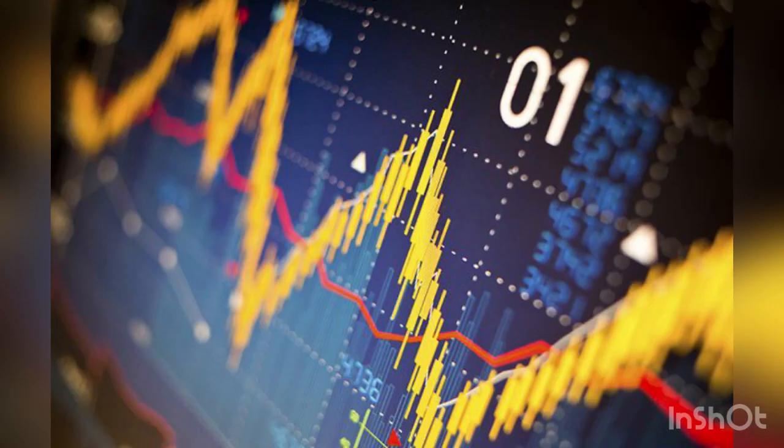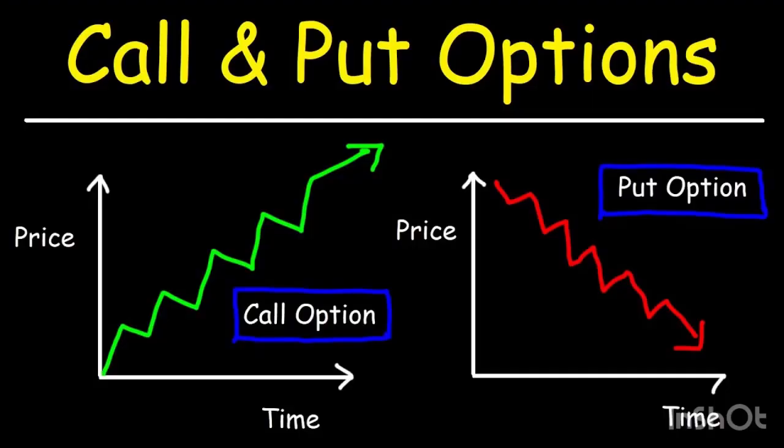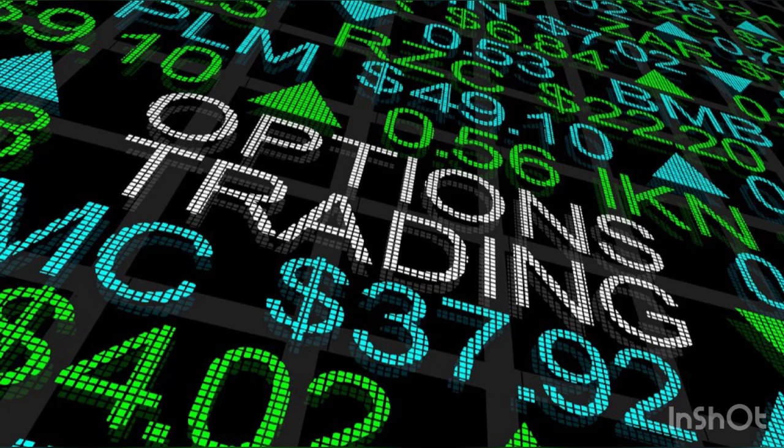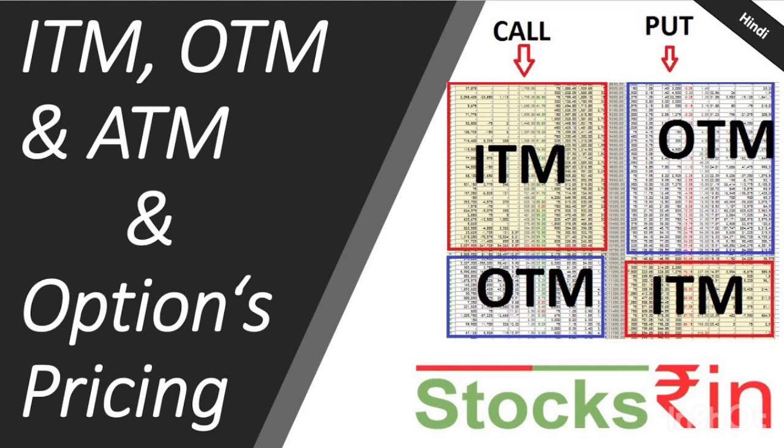Options trading is when you buy contracts versus stocks, when you do calls and puts, basically betting up or down within the market. So you can bet with the market or against the market, and you're going to be buying contracts, not buying shares. Once again, that is what options trading is. You're going to be betting up or down with the market.